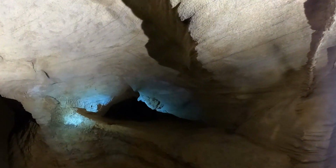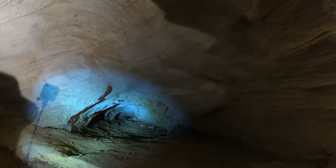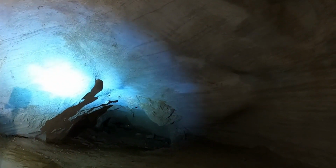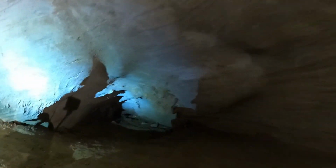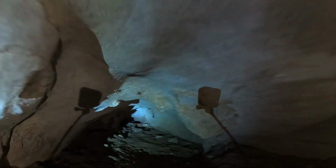So these little passageways are kind of what I was talking about too. So you see the little tube? Yeah, so that's a new cave forming. Are those crickets or spiders? Those are crickets. That's the stuff I was talking about, that you go crawling and they're on the ceiling and you think it's full of spiders, but they're crickets. I don't know if you guys heard me, but that little passageway back there, that's a little baby avenue.